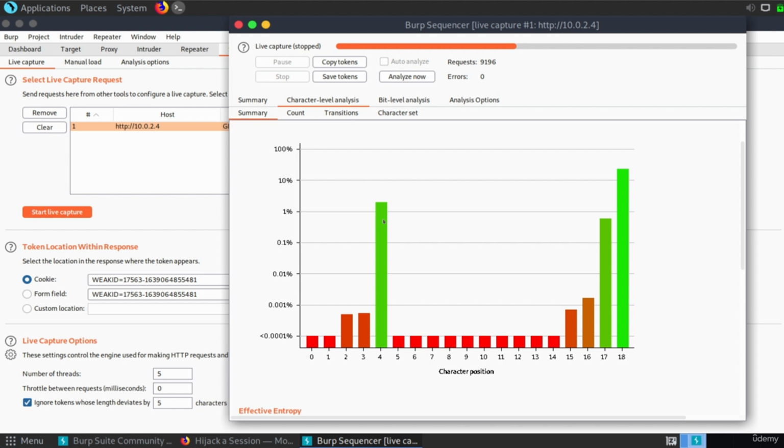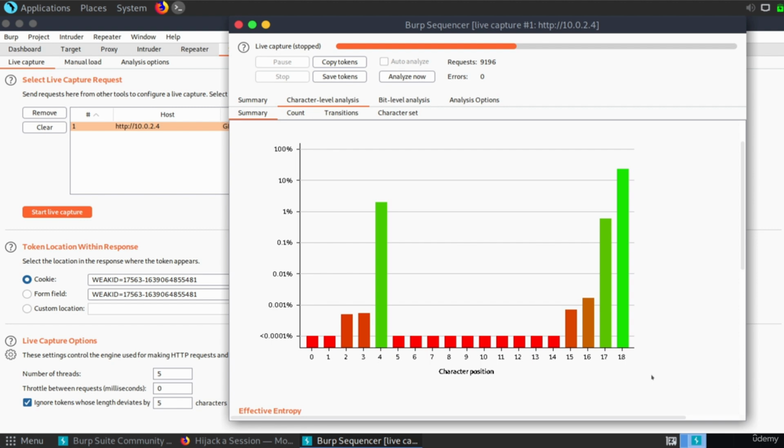And it looks like that 5th character, the last character before the dash, we see a spike in that position, in position 4. And likewise at the end, particularly in the last 2 characters of this number, we also see a spike there. So this analysis essentially tells me that it looks as though we're only changing the last number before the dash and the last 1 or 2 numbers at the end of the session ID. So that's valuable information to know.